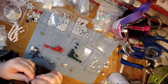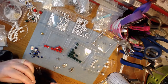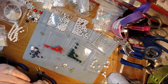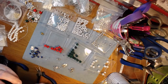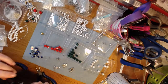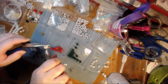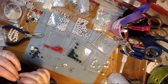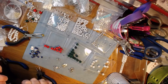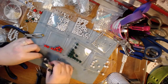These closed up. I may have to fix these charms. They may be oriented the wrong way. Let's take a look here. Yeah, those are definitely oriented the wrong way. Grab this and just bend it this way. Let's take a look here. There, see? Now it's oriented the right way.